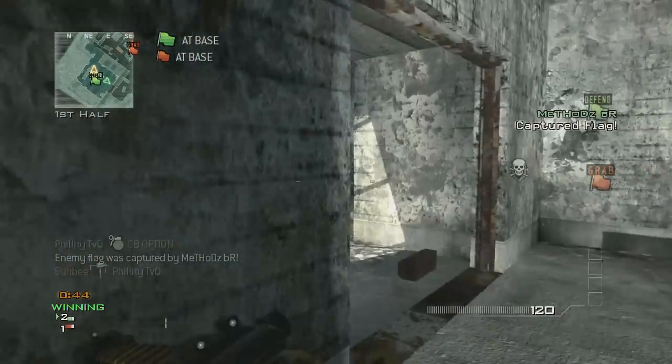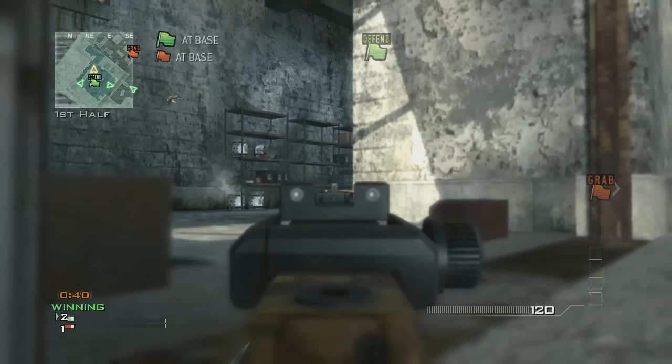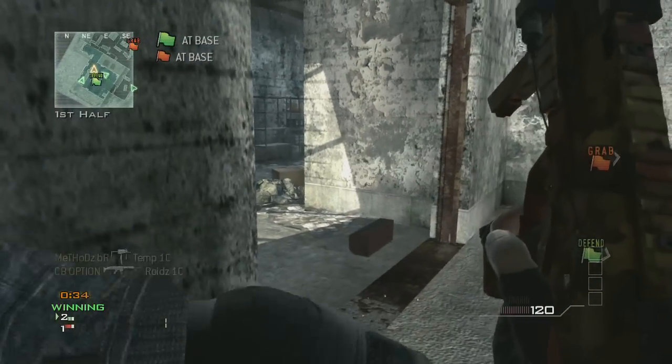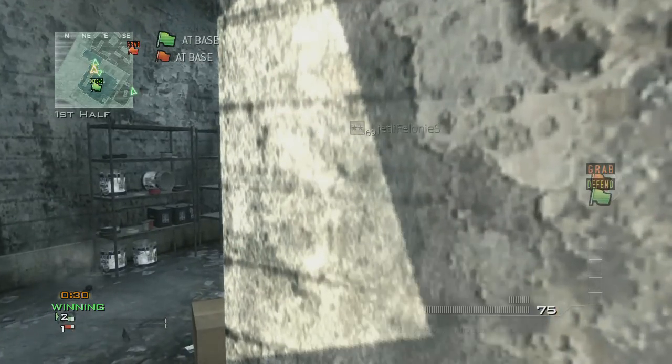So now their job is, after they cap this flag, is make sure the team doesn't get a counter cap. Give your team the inside spawn, hang out, like Methods is doing. This is a good spot right here because people don't really expect it. Pre-firing is always a good option, as you see him doing, because that long haul is close range. People are going to be coming through there a lot.